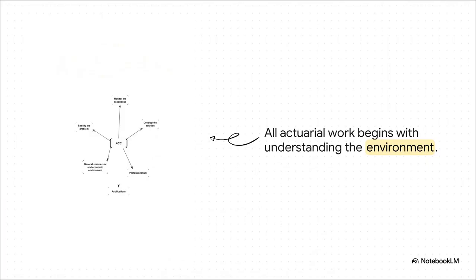Well, everything comes back to the actuarial control cycle, right? Look, getting a handle on the economic environment, it's not just some box-ticking exercise. It is the foundation. I mean, think about it. If you get this wrong, you can't even specify the problem correctly. You'll misjudge the risks, you won't get what the stakeholders actually need, and you'll end up building your entire solution on, well, on sand. Everything else we do flows from getting this first step absolutely right.